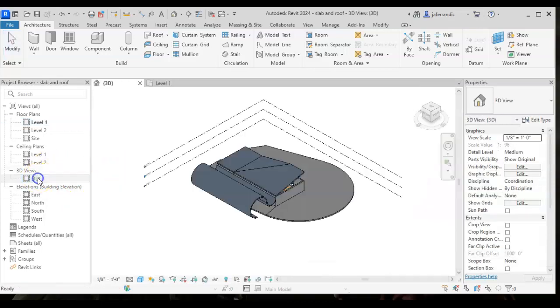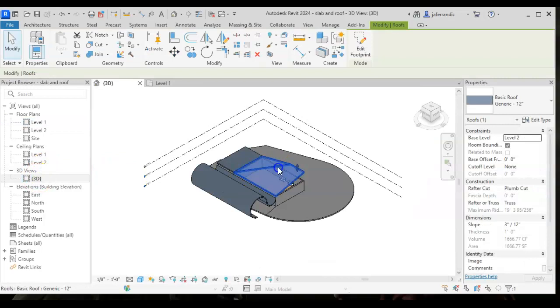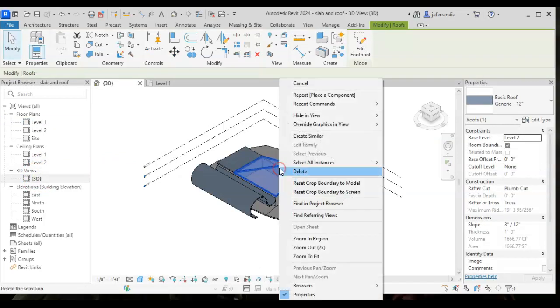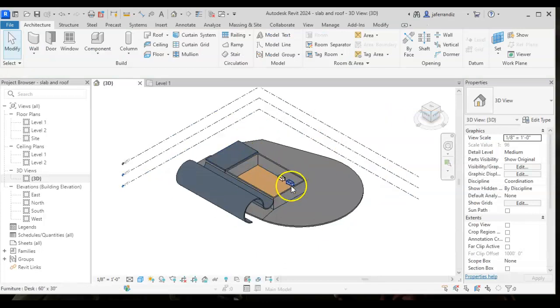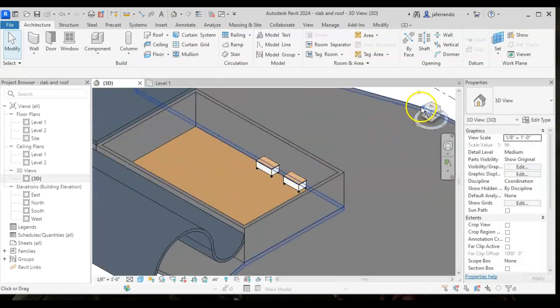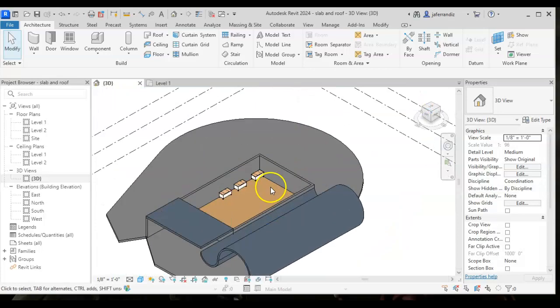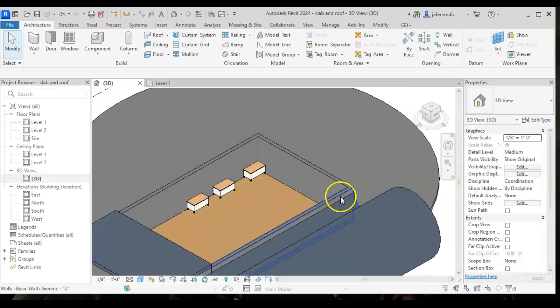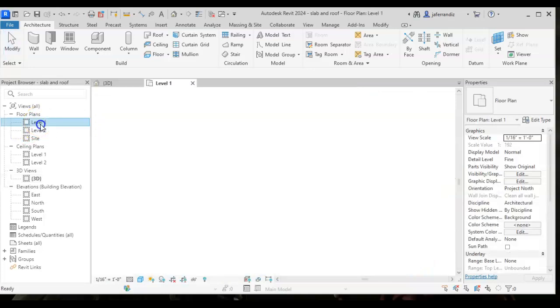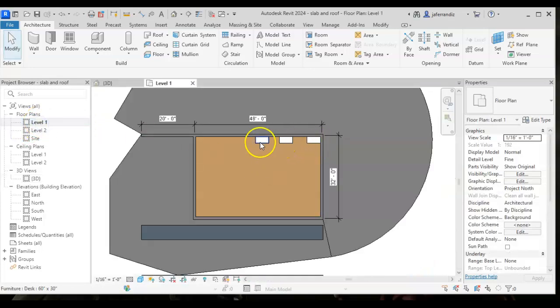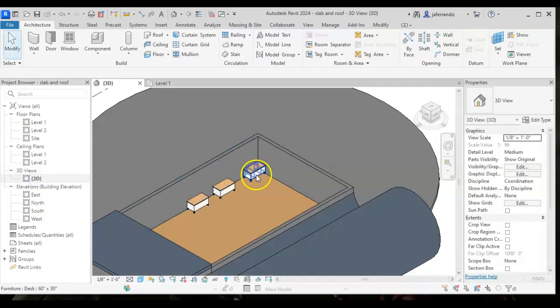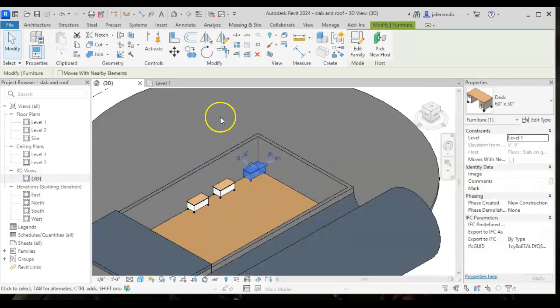I'm going to go to the 3D view. Right bottom, Hide in View, in order to hide my element, and I see my 3 tables. Okay, so I'm going to go again to the floor plan. We didn't have the table. Let me see, because I think it was around, so I'm going to touch it and come to rotate.